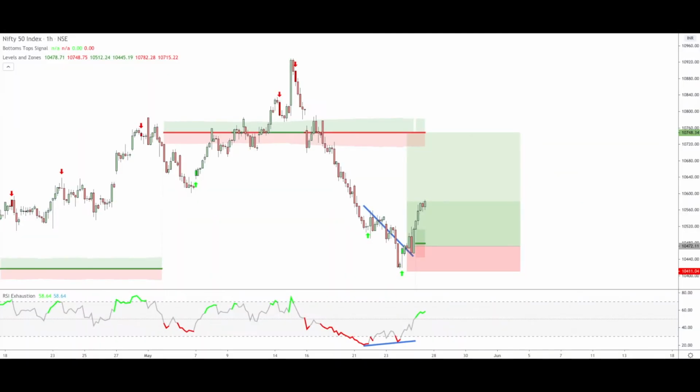A quick update, guys. So the price is moving higher. It started kind of within the stop loss area, but it fast moved higher, and the levels and zones says that we have a strong support down here. So what I did was to move the stop loss to break even. So the stop loss is currently at this level here.